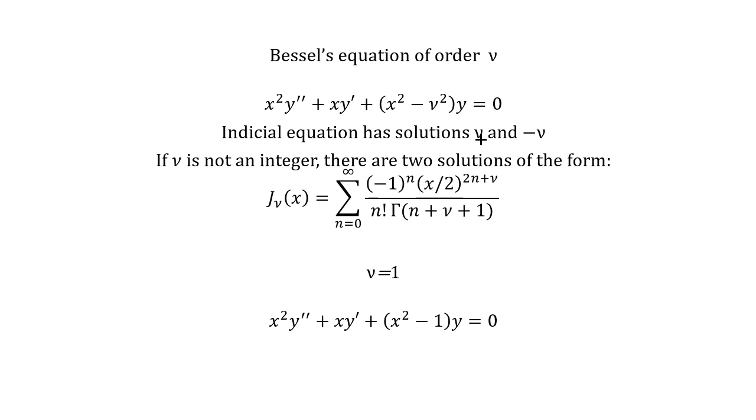Now, if you solve this using the Frobenius method, you'll have to solve the indicial equation, and the solutions will be nu and negative nu. Applying the Frobenius method, you're going to find that the solutions look like this, for positive nu and also for negative nu. However, if nu is an integer, then this becomes complicated because one solution looks like this, while the other solution will have some logarithmic singularities.